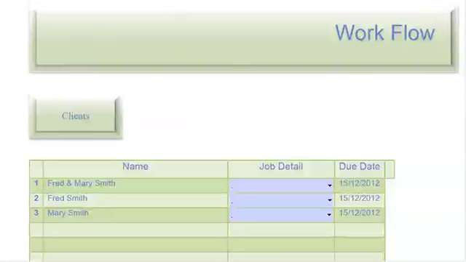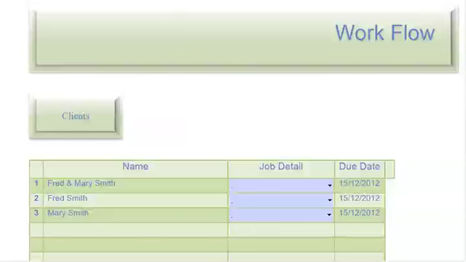We're now at the point where Fred and Mary Smith have left the office. They dropped their job in. Remember, this is the truck driver with a partnership, and his spouse is in the business with him. So what happens is you go in to the client area and you're going to allocate the job to that client. Now, the client consists of three distinct entities.